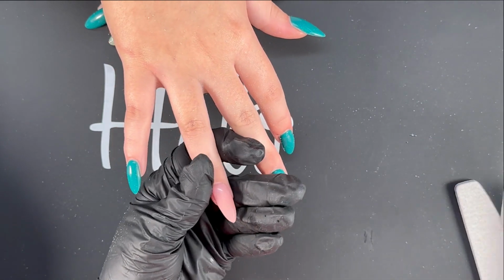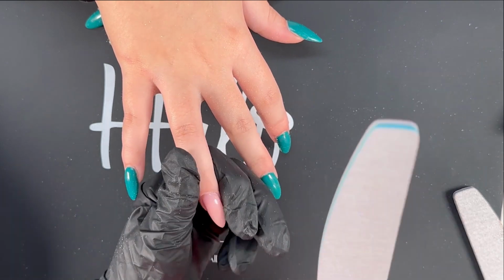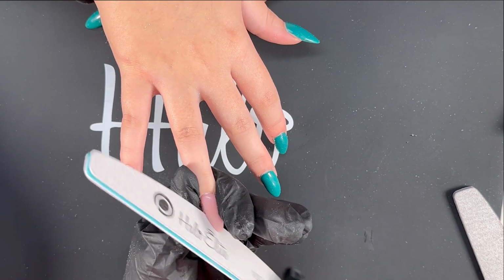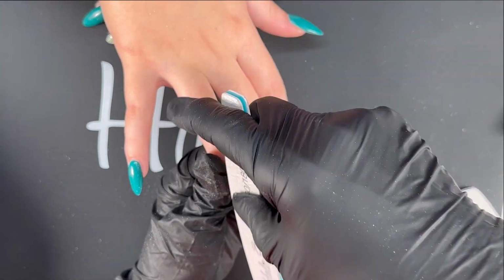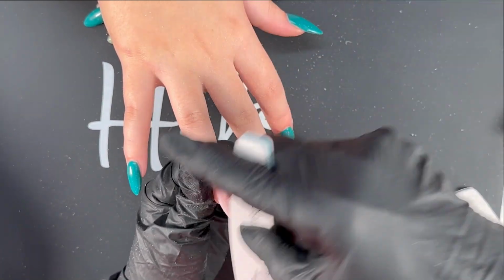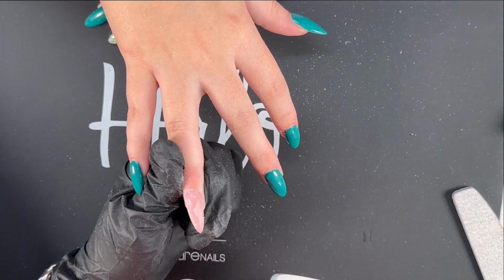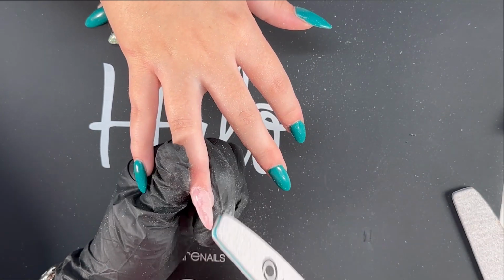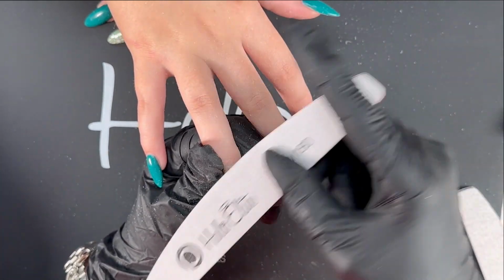Okay, so then I'm going to go in now with my normal file, Halo Elite. This is the 100-180. Just doing the side walls, popping the shape back into the free edge, and then I'm going to do my normal filing routine. So I'm going to do side wall and pulling it over to create a nice curve. And then again, this one. And then I'm going to pull back the skin and go around the cuticle area.